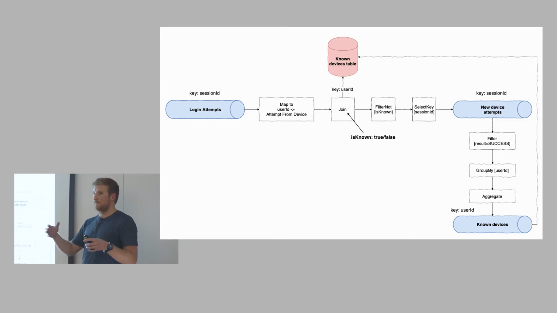This topology and this architecture has also one small flaw that may not be visible in the case of new or known devices, but it will get visible if we are, for example, reasoning about locations. So this may be a bit abstract, but let's imagine a user that has thousands of devices, and he or she wants to log in from these devices. So what happens now is that our aggregates will grow quite large, and the device object can be quite large itself. It can contain multiple properties, so the aggregate will grow in size.